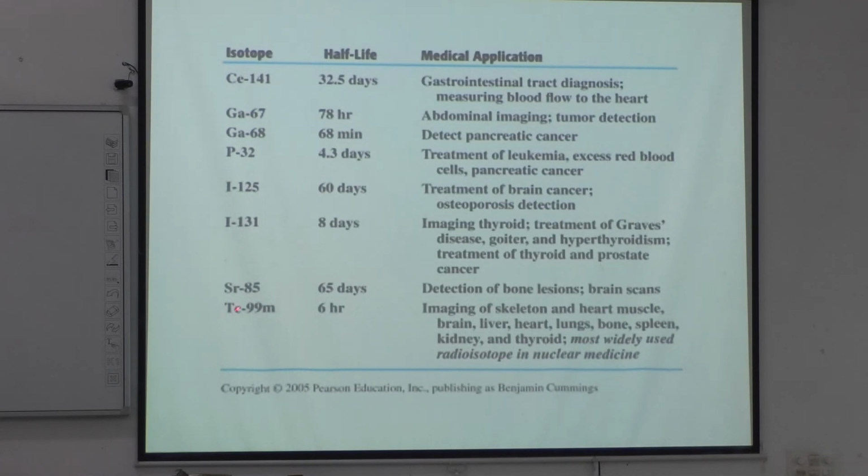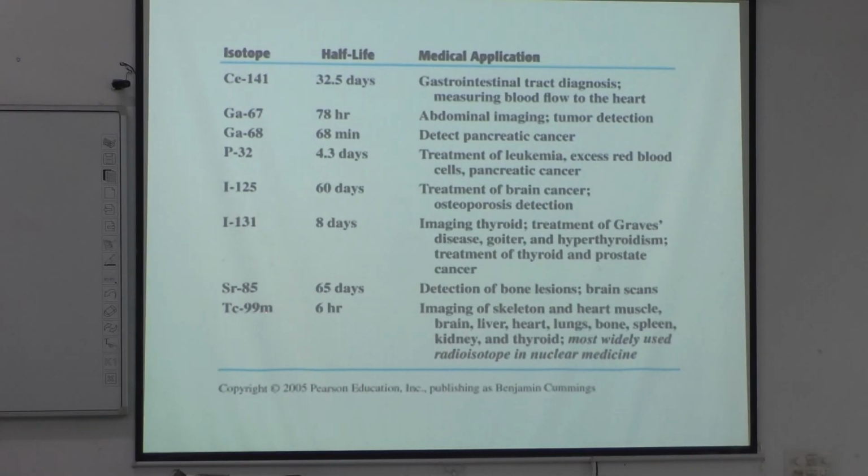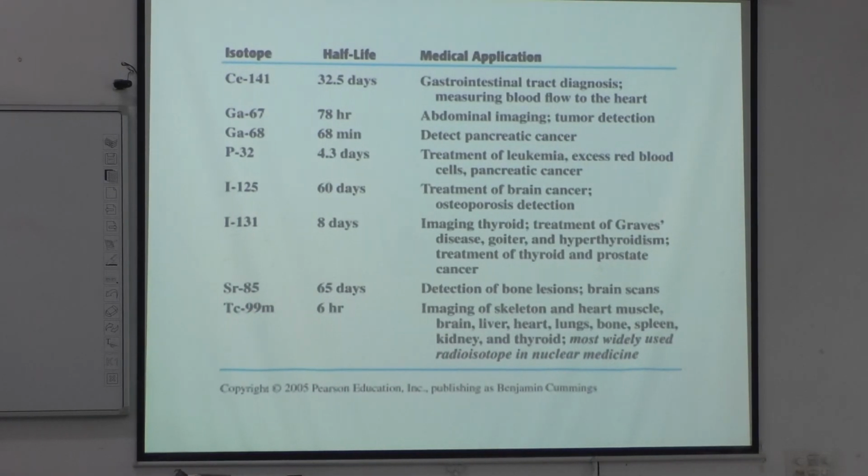SR and see, the lowest is technetium 99m, 6 hours. Strontium 85 for bone lesions and brain scans. These were used before. Nowadays only technetium is used. For all, heart scanning, bone scanning, everything, brain scanning, all technetium is done. Okay? This is widely done. So just remember the product, what it is used for.